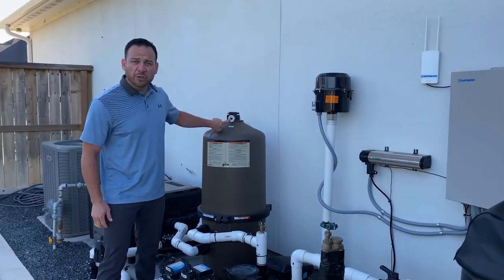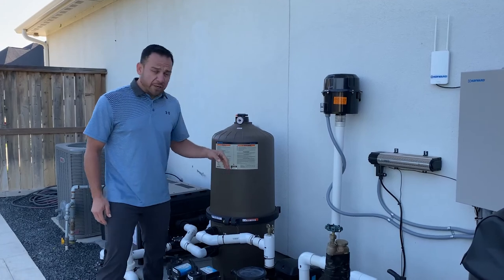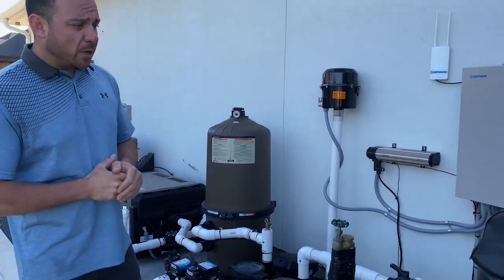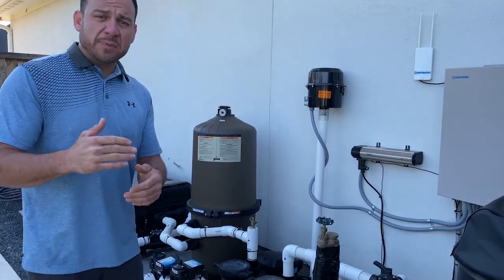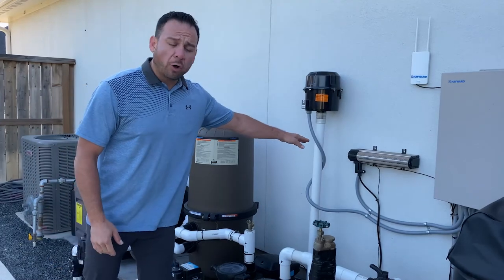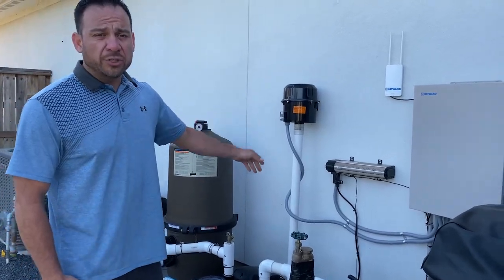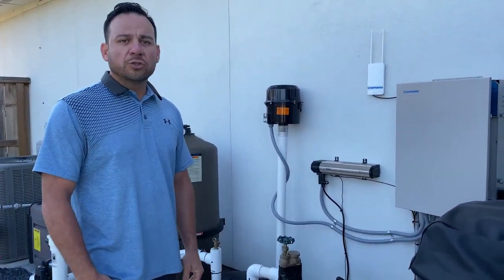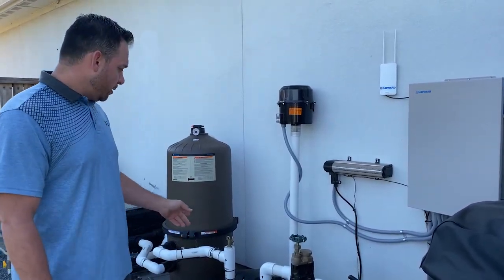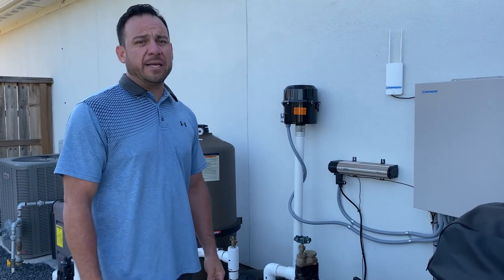So anytime you do any adjustments to your ozonator, anytime you do any adjustments or you reference your gauge on your filter, you have to make sure that your filter pump is in high speed, okay? When your filter pump drops into medium speed or low speed, your pressure will change here, and your setting will also change on your ozonator. That is normal. Don't go trying to change it under any other running speed other than high speed.